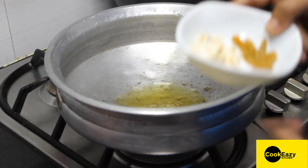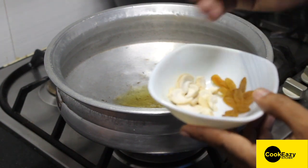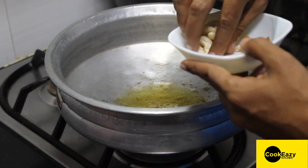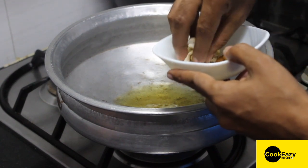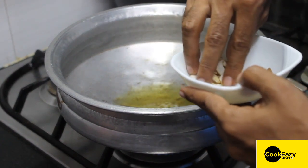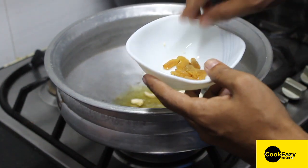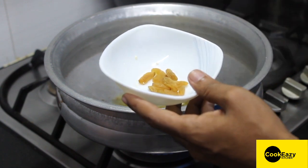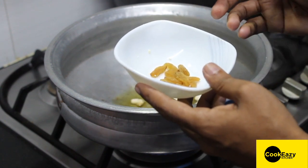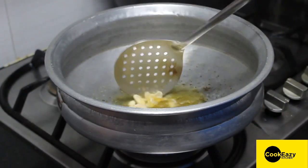So to this I am going to add, this is cashew. So I have taken about 7 to 8 pieces, split into 2. So I am going to fry this cashew in this oil now. You can also add kismis. There is kismis, you can also add kismis. I am not using raisin because my son Savio doesn't like raisins, so I am not using it. Otherwise this also goes with this. Just fry this.